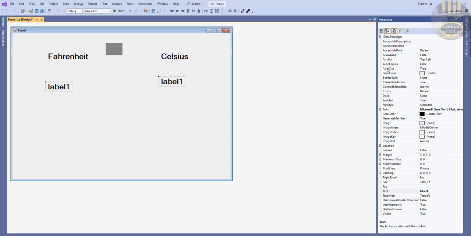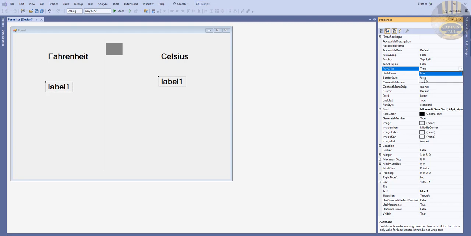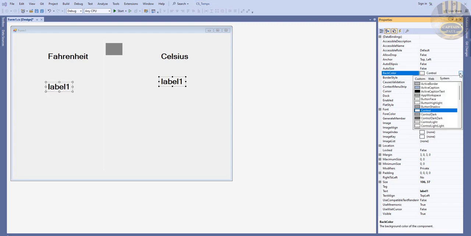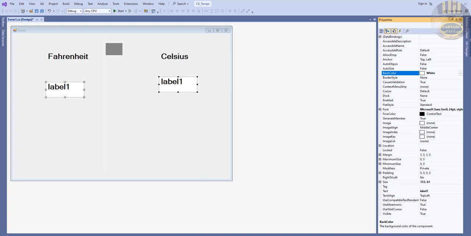Select them and come to where we have auto size. Change the auto size to false and the back color, I'm going to make that white. There we go. And we're going to get rid of the text content we have in there. And text align, let's get it centered.